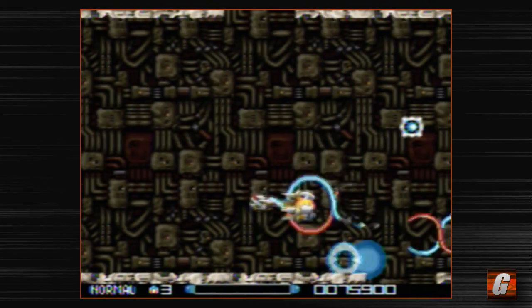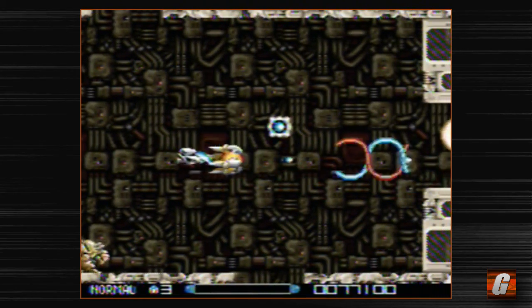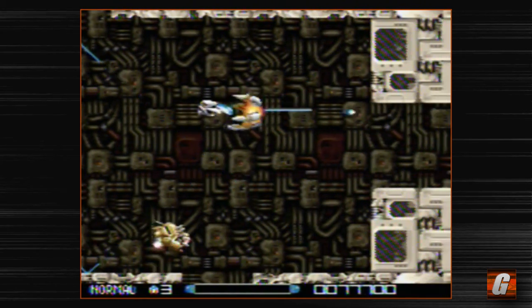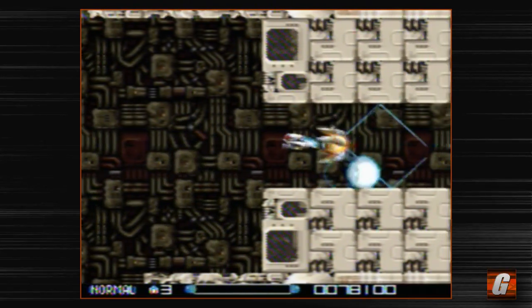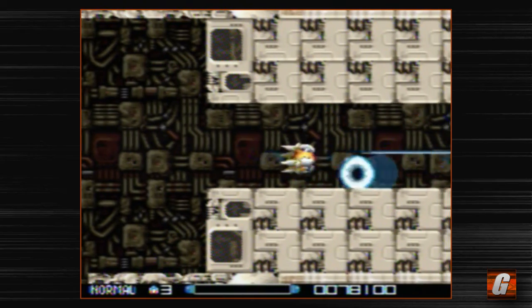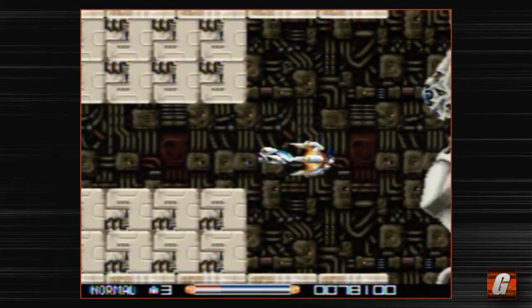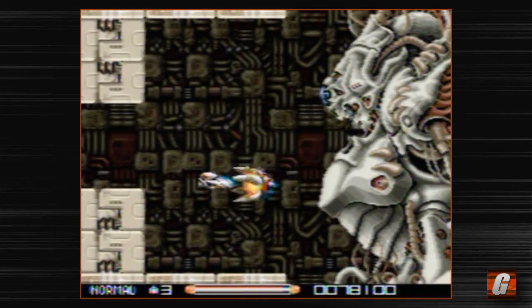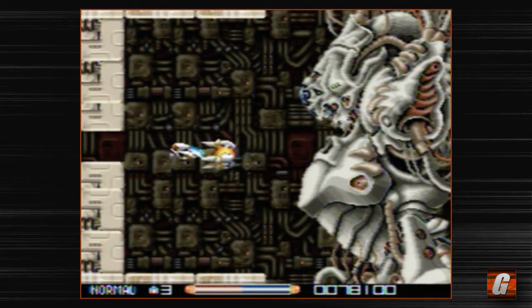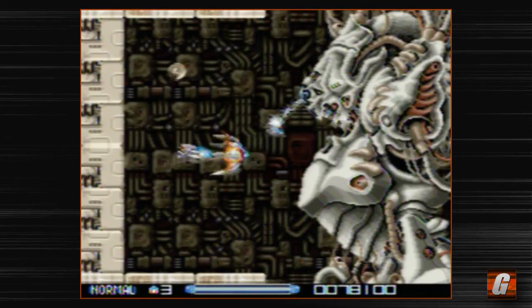So we're pretty much nearing the end of this stage, and no differences at all as far as I can tell. It looks like this weapon is the same as well. Alright, so this boss... No, pretty much the same as far as I can tell. I'm pretty sure that background was always kind of scrolling slower before. See if we can kill this guy in one hit.